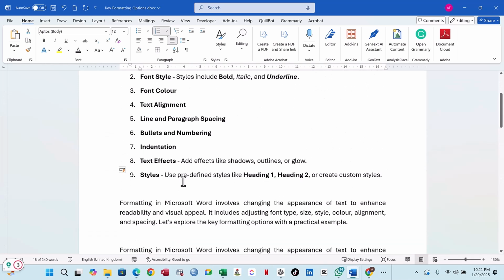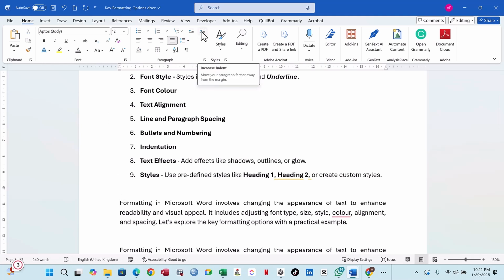Let's talk about indentation. You can indent your text by pushing your text inward. You can increase indentation, you can decrease indentation. You still find that under the paragraph section. So all this applies to your text and changes the format.